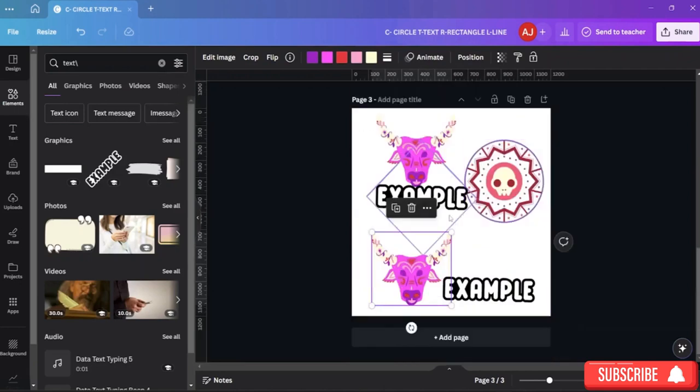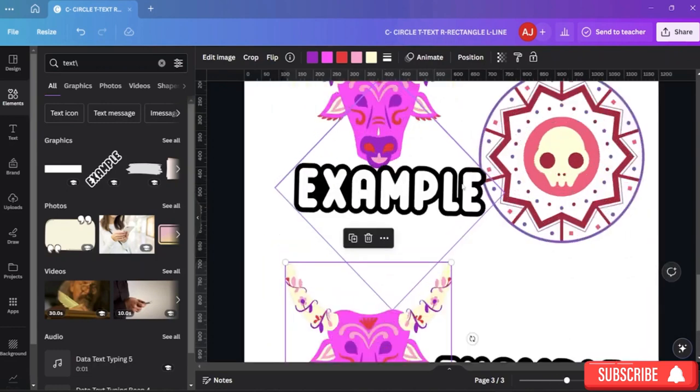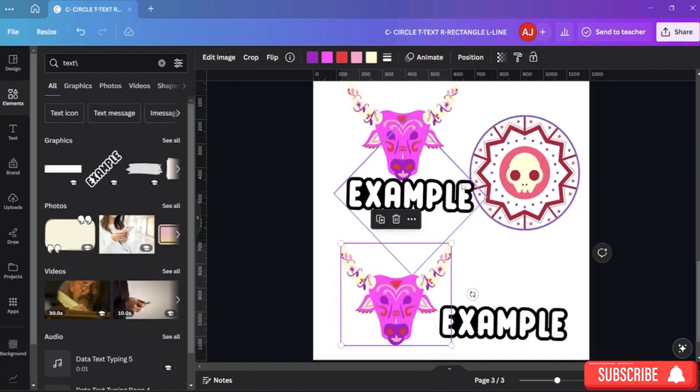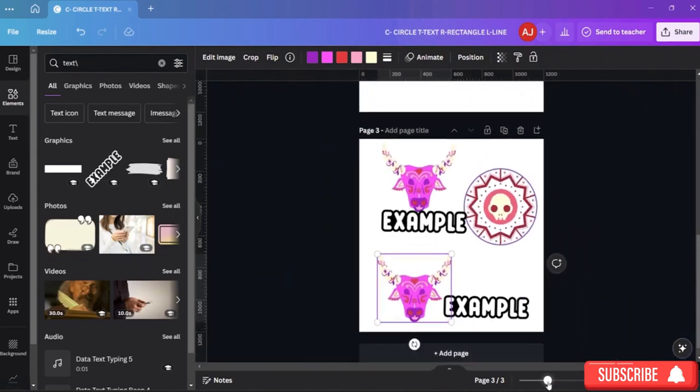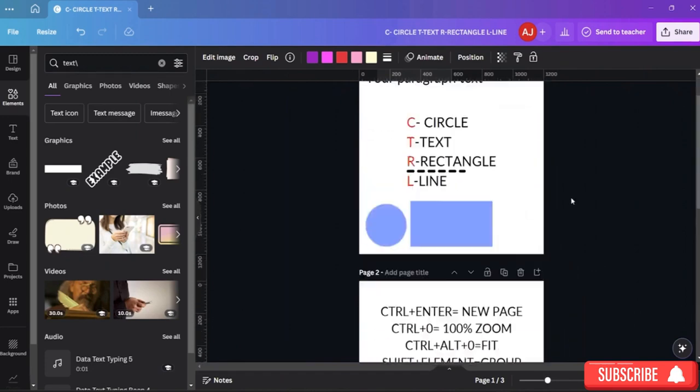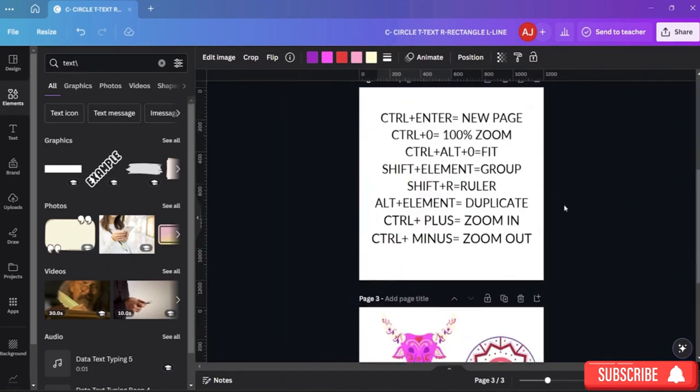And now if you want to zoom in and zoom out, what you need to do is just press Control and plus on your keyboard. So here you can see it will gradually zoom in, frame by frame, by 25% each time. Or if I press minus, it will zoom out each time. So this is how you can zoom in and zoom out from your keyboard. And you can zoom in and zoom out using your mouse as well. Okay. So these were a few of the basic and important shortcut keys.